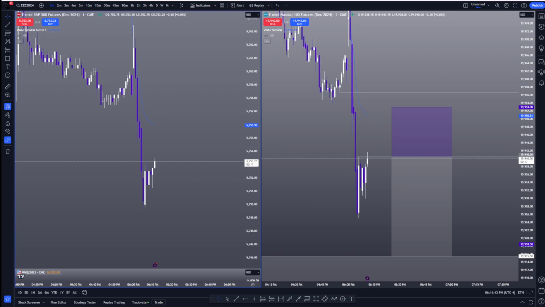Yeah, the chop sucks sometimes, but it's a part of the game. You just got to deal with it. That's why we keep our risk pretty small here. Could see another entry off of this 1-minute fair value gap if we're going to bounce. If not, we're going to come down and completely reverse down to sell side after taking this hourly high. So if we start seeing inversion of a bunch of bullish fair value gaps, that's when we're going to start to target the shorts again, all the way back down to the low of the range.